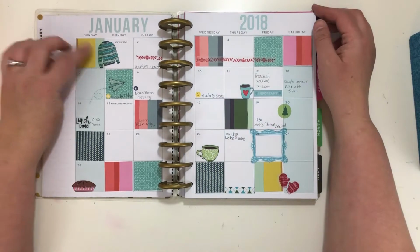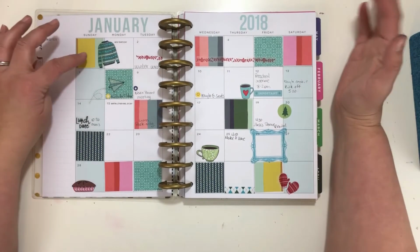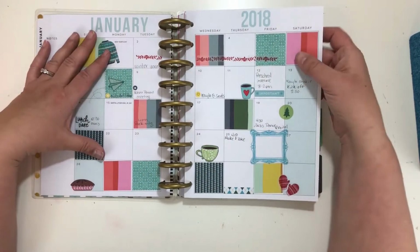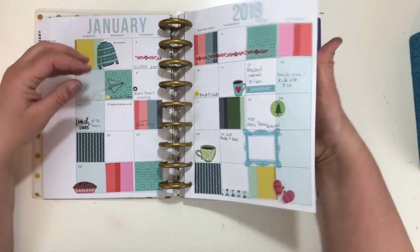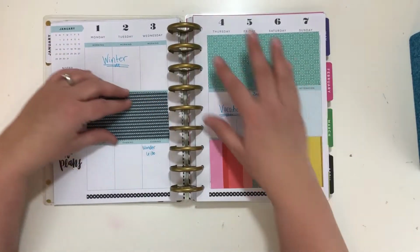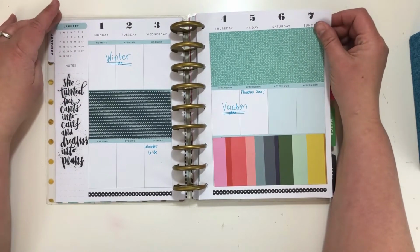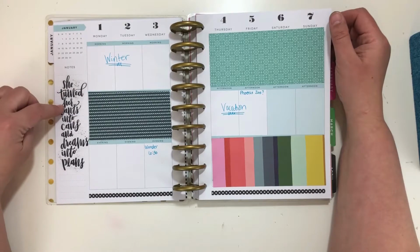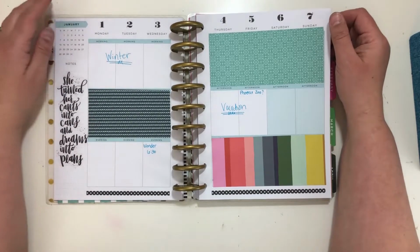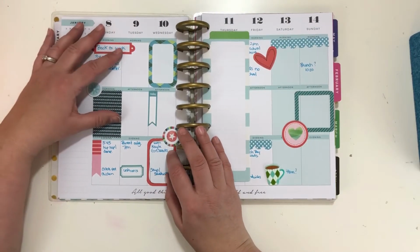See, and I miss it, because I've been doing junk journals, and it's more vintage, retro. I'm missing some bright colors in my life, so I need it somewhere. Anyway, this week I'm on vacation, so I just used the paper and said, yay, winter break. Pretty boring. I do like this, though: she turned her cans into cans and dreams into plans. I love that. All right, and then dun dun dun, we go back to work.